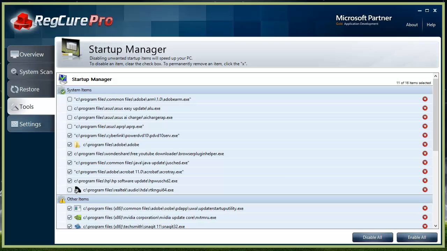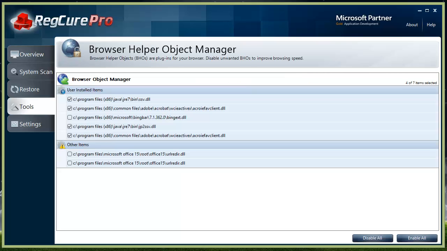And the other thing I wanted to show you is the BHO manager. This is the browser helper object. If you download a lot of free programs or tools, most of them, not all of them, install things called browser helper objects. They're additional toolbars that it puts on your browser, and it'll redirect you to a different home page when you start. It'll bring up advertisements that you don't want on your screen. It can do a lot of things that are just really frustrating, including giving you a really slow experience on the internet. So as you're going back and forth between different web pages, it really slows that down as well. And with this tool, you can get rid of and disable those types of browser objects.